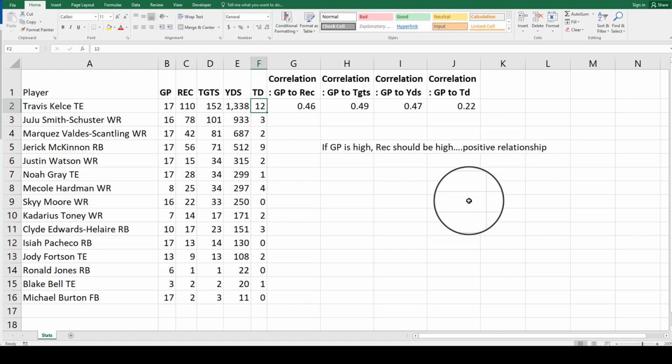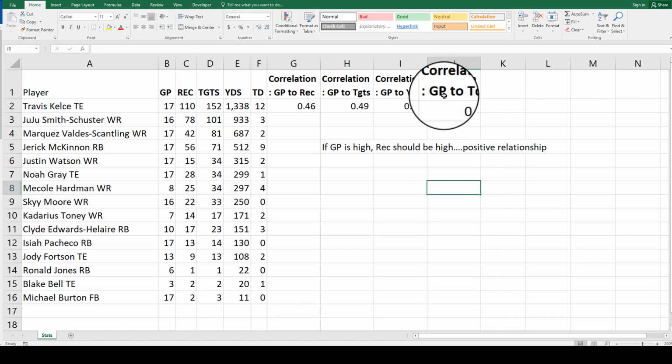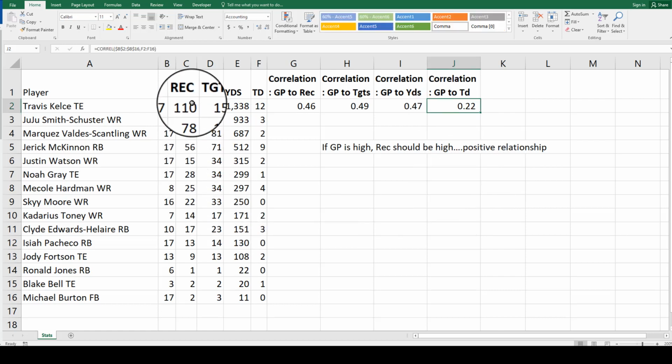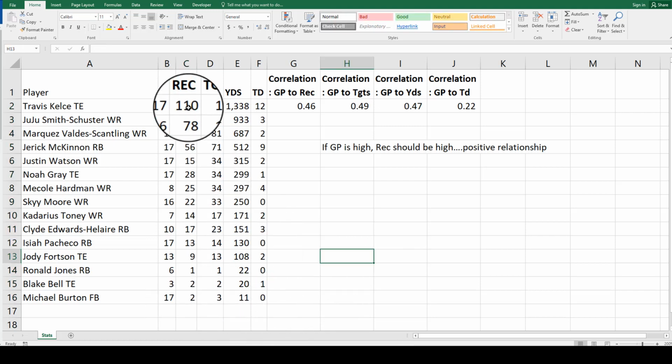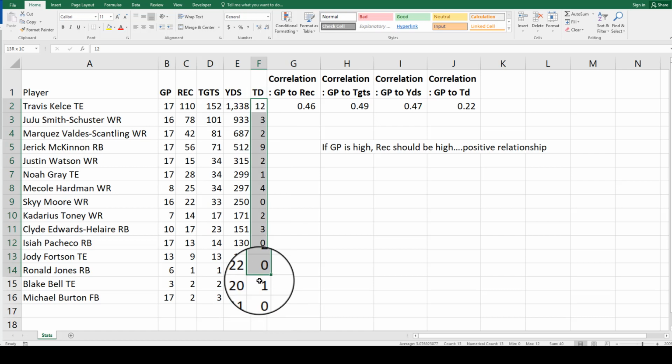Like 10 touchdowns times 7, assuming just an extra point kick and nothing else, no field goals, nothing like that. If you're just straight up talking touchdowns with extra points, they're a lot less frequent. So there's still a relationship, right? The more games you play, the more likely you have a chance of getting a touchdown.